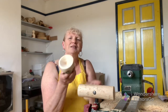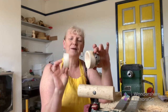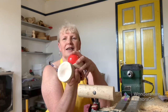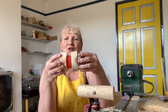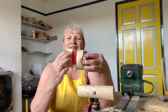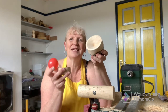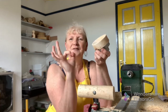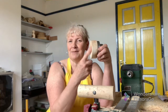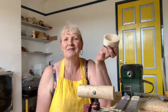And what I want these for is I'm going to keep this one on its faceplate and somehow set this up on the tailstock, but I'm not sure how. And as I'm carving my piece of wood, I can have it set between these two and carve in the middle. Turn the ball, carve the middle, turn the ball, carve the middle, and hopefully, theory has it, I should end up with a sphere. Now I might end up with a tiny little sphere like a marble, or hopefully a decent ball-sized sphere that may even be slightly bigger than my scooped out cup, which will be fine. It'll still sit in here securely, we hope. So I don't know. Let's see.